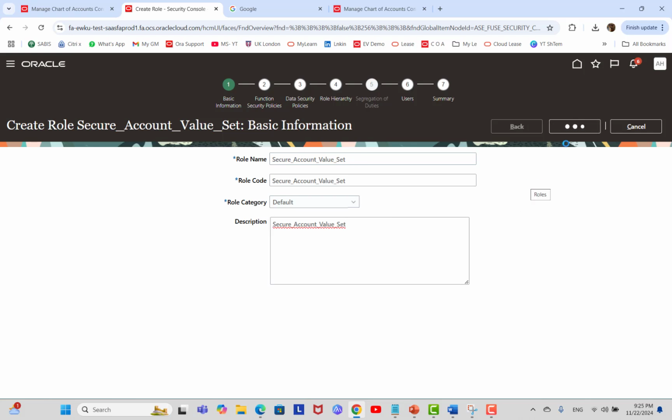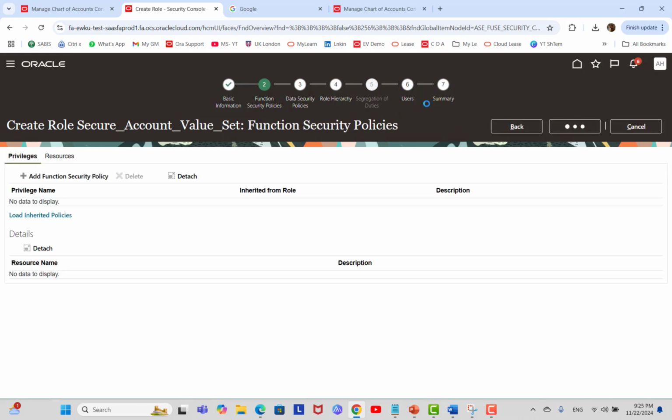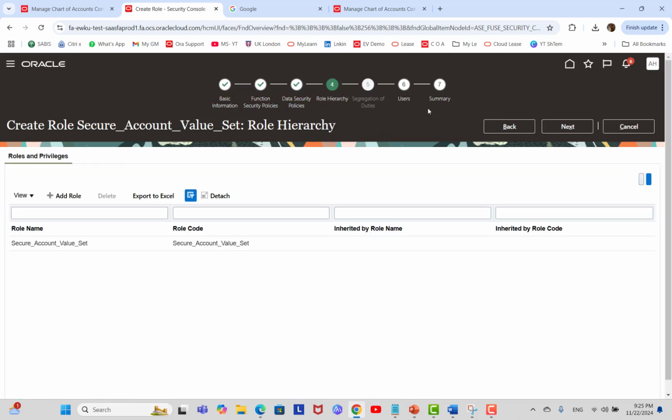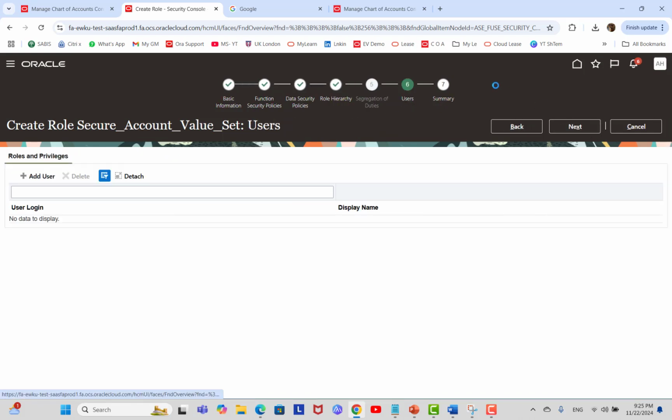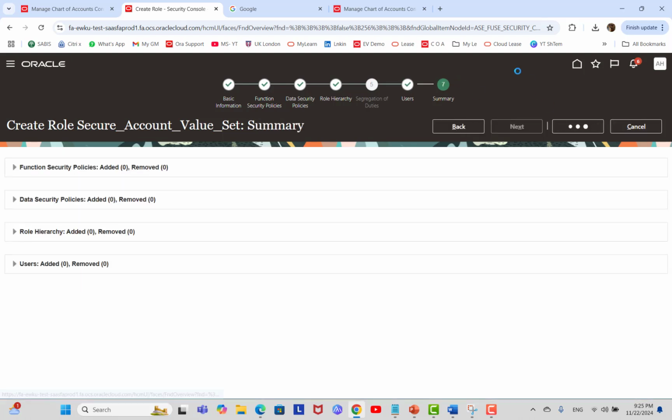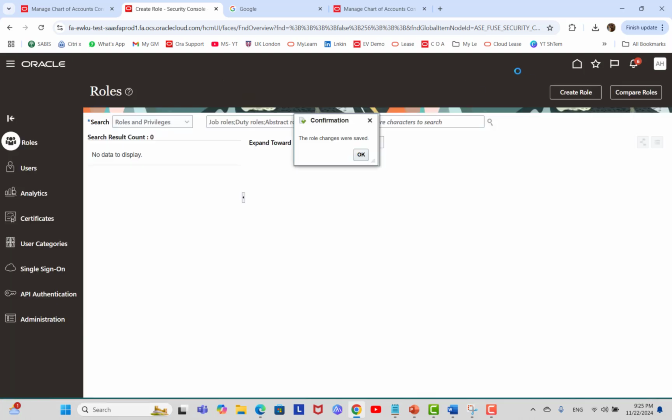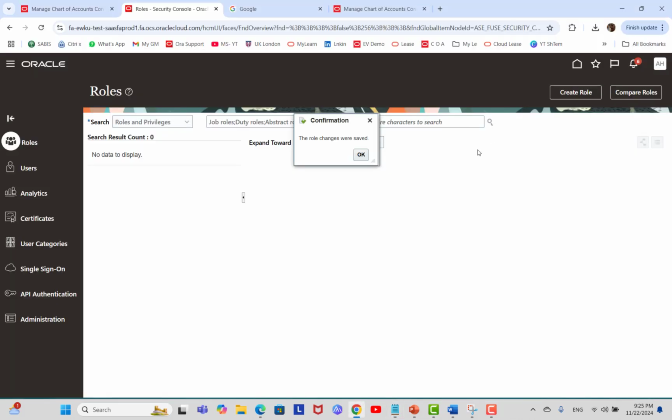Next, until the users: either you assign users now or you can assign users later. So later I will assign users, save and close. This is the first step, to create a rule. So we'll do one thing: we will put the rule name here because we will use it later. Okay, what is the next step?